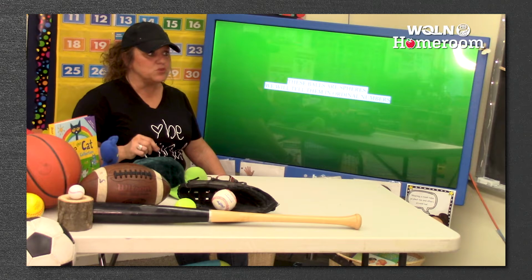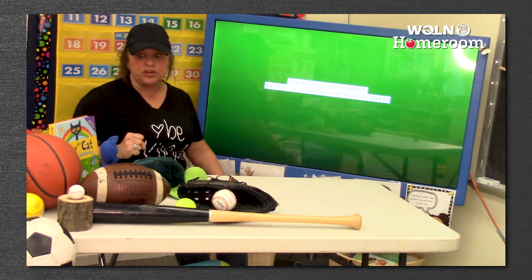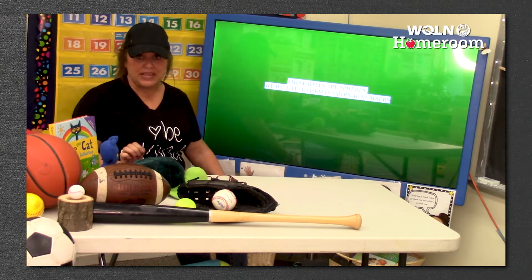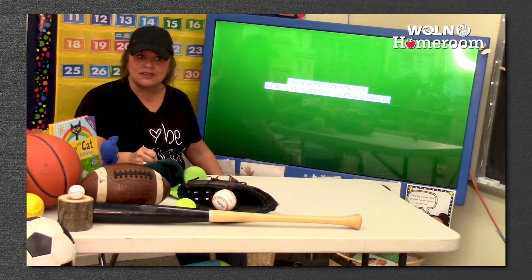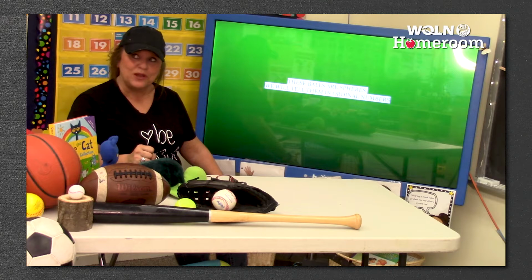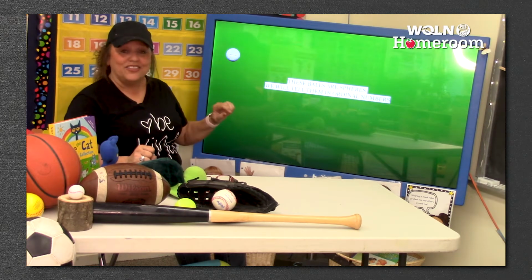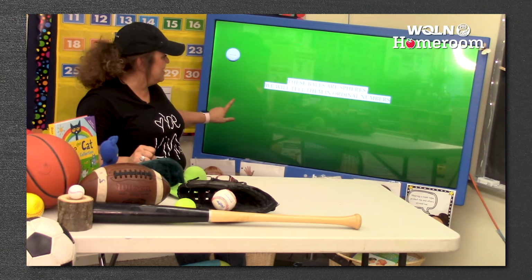So sometimes when you really want to go up to bat when you're playing basketball, but you want to go up first. You want to go up in baseball and you want to be first. That's an ordinal number when you want to be first. So let's see what's first. The golf ball is first.